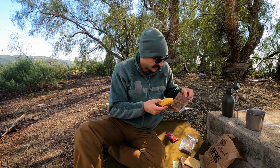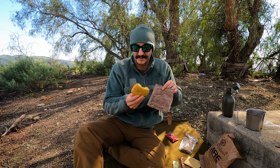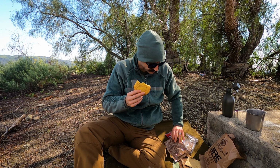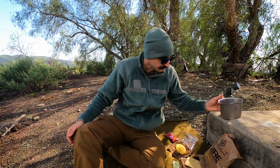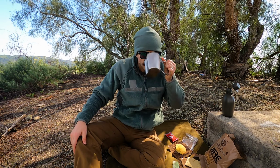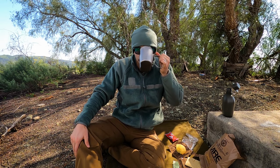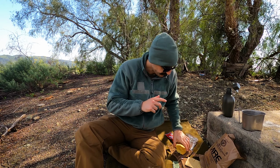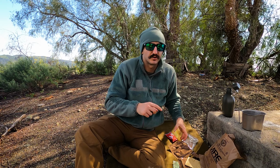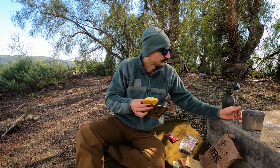All right guys, so we just tried the lemon poppy seed pound cake and it is freaking delicious. I would literally buy these for backpacking trips if they sold these. It's 300 calories, so it's got tons of good stuff in here. Try the coffee now. If any of you guys watch Shug's YouTube channel, that coffee reminds me of the Maglia d'Oro instant espresso. That's exactly what it tastes like. Oh, that goes so good together.